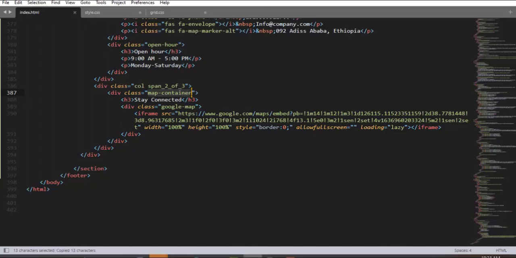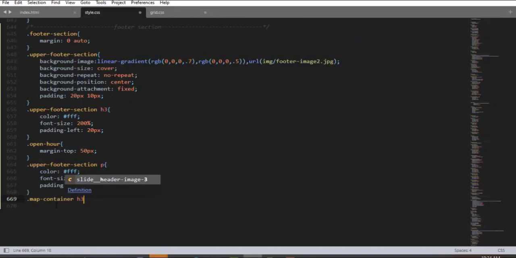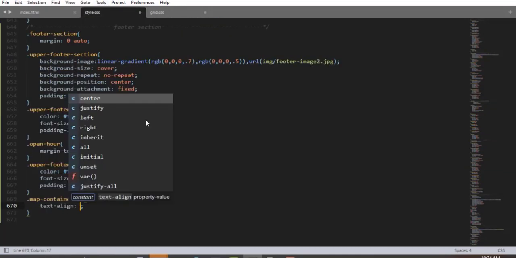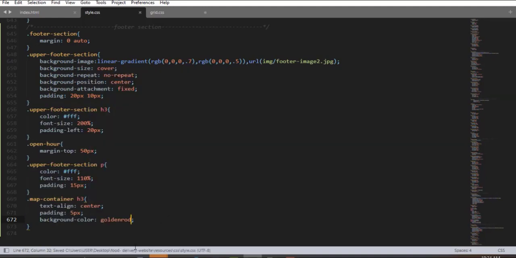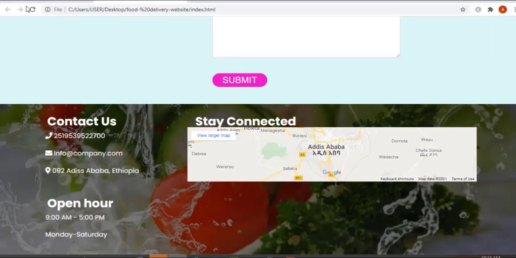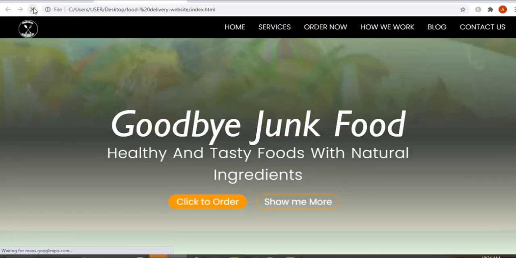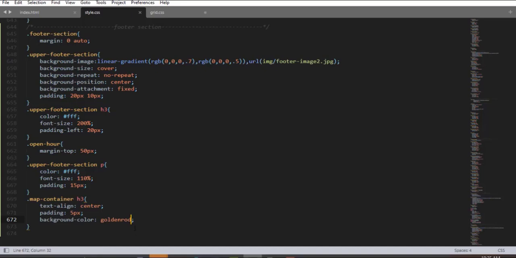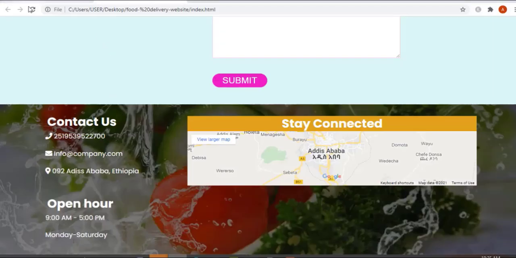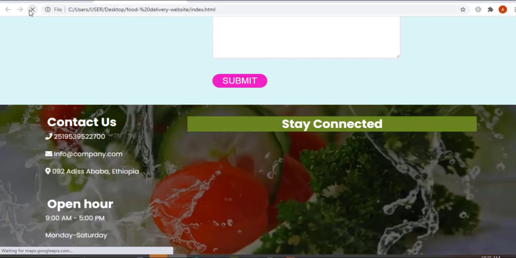So again, using this class selector, map container and h3, text align center, padding, let me say 5 pixel, background color, let me say goldenrod. And now save and refresh. Here we have, but let me change this background color just like this, and now save and refresh.